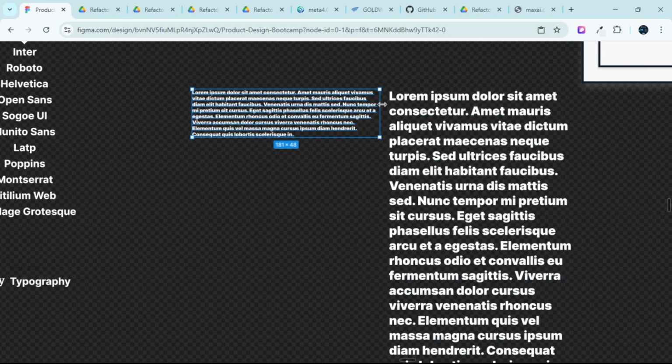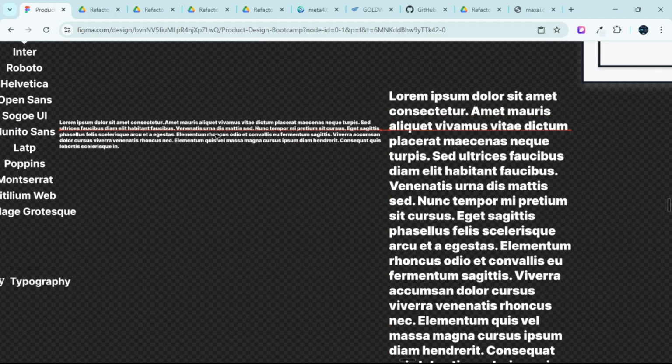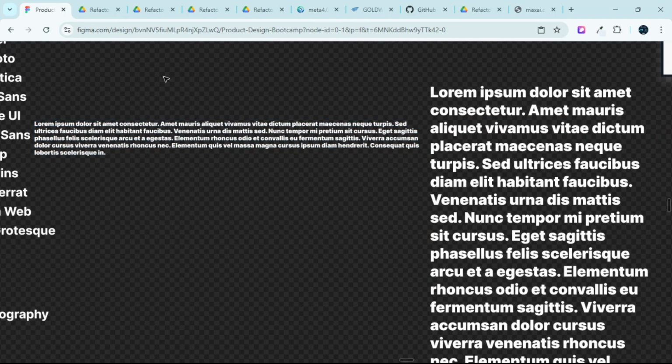Let's extend this. Now you can see that this is much harder to read, because if I'm reading from left to right, the text size is so small that when I come to the next line, I may actually miss it.